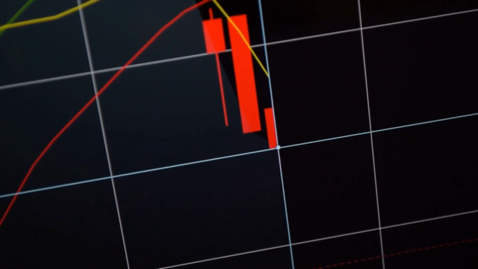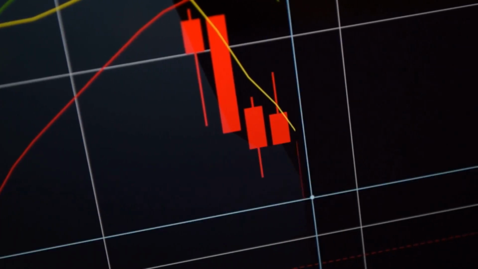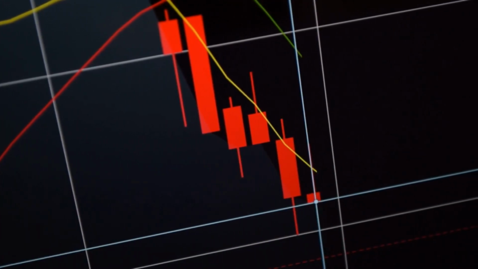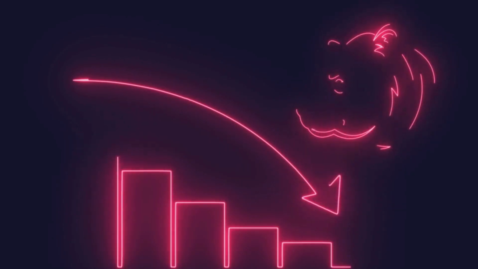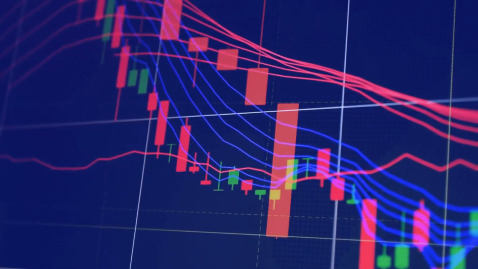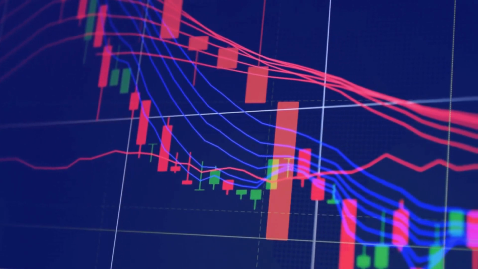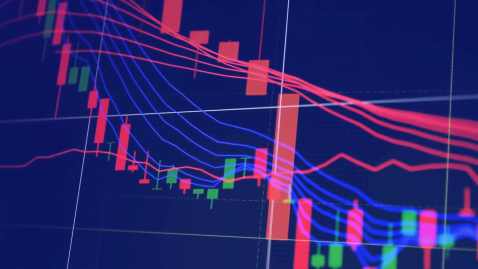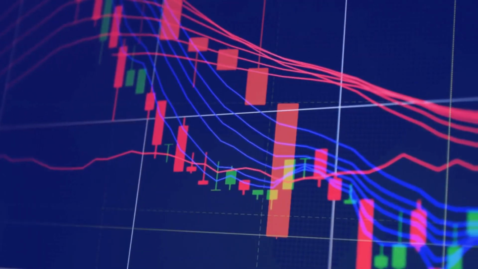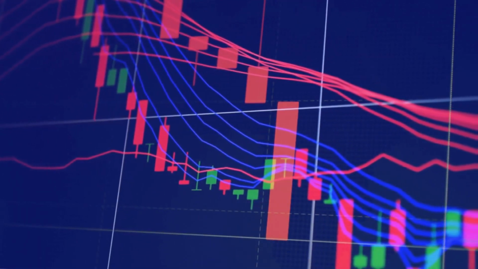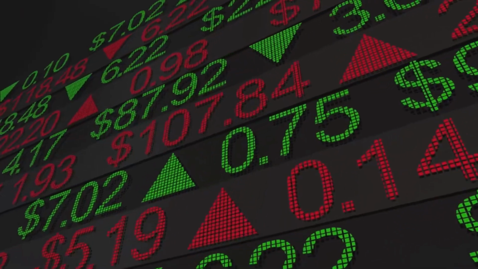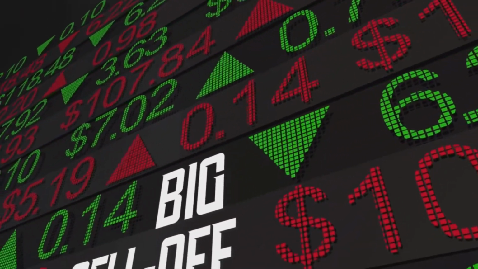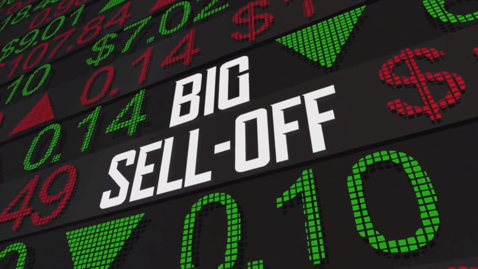One of the first patterns to look for when anticipating a potential sell-off is the bearish engulfing pattern. This pattern, as its name suggests, is essentially the opposite of the bullish engulfing pattern we just discussed. It consists of a relatively small green candle indicating some initial buying pressure, immediately followed by a large and dominant red candle that completely swallows it up, engulfing the previous candle's body. This is a strong indication that sellers are decisively taking control of the market narrative.